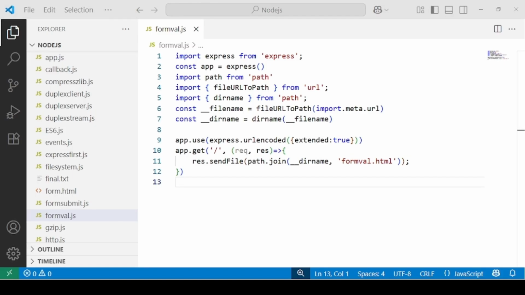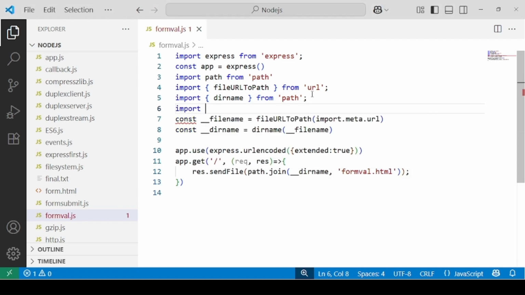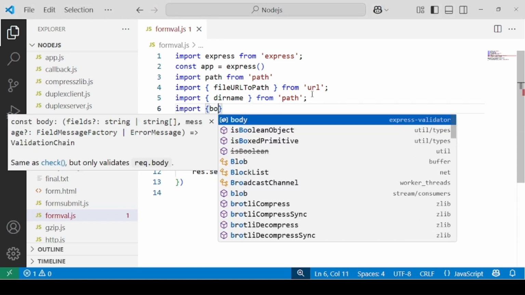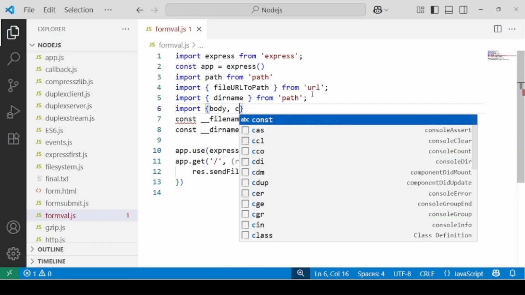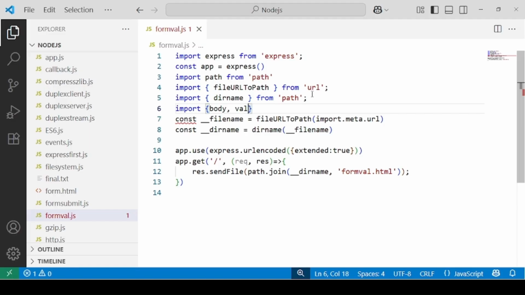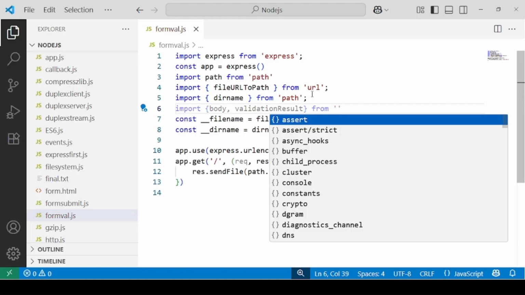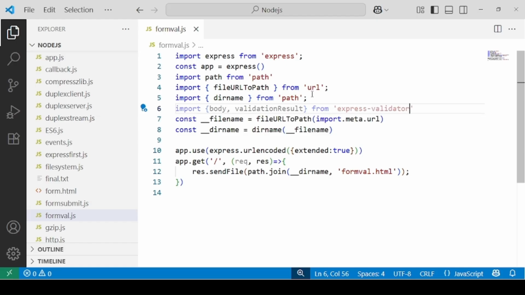Now we need to import two specific functions from Express Validator. Let me do it here. Import body and validationResult from express-validator.